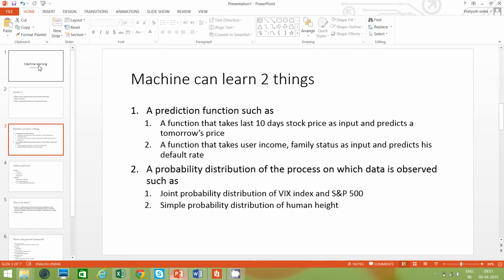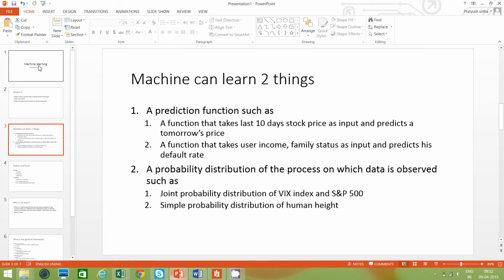When you say that machine has learned something, it means that machine has learned one of the possible two things. The process that you're observing, every process that you're observing, be it stock market return generation or customer churn or customer behavior, they're all dependent on some drivers. For example, stock return depends upon the last prices, volatility, volume, and many more things. Churn rate depends upon the customer behavioral clues and some other things. This means that there is a true output generating function from the drivers as input. So machine can estimate this true function by looking at the sample data.